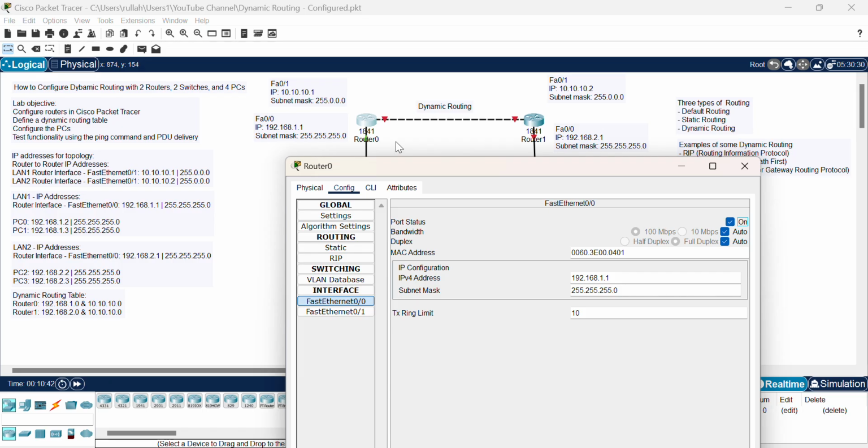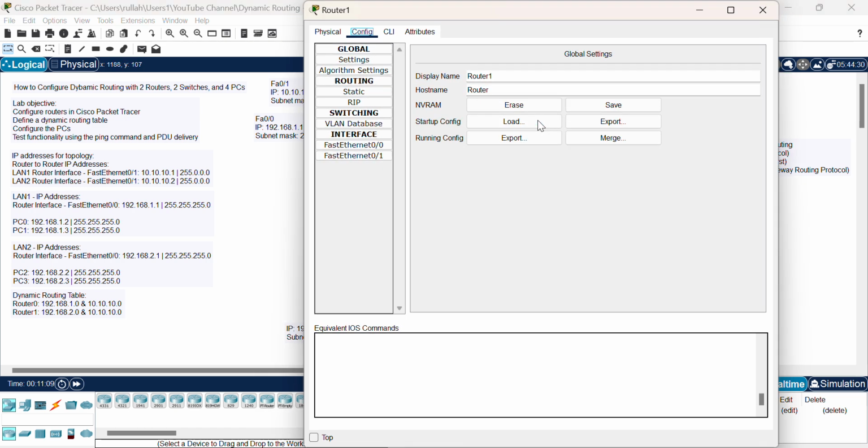Now I will configure the second interface of this router, which is FastEthernet 0/1. Unfortunately, this one is not going to turn green yet, because this router is connected to the second router, and that port status is still not on.